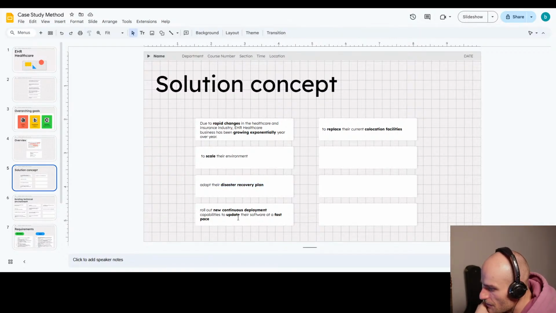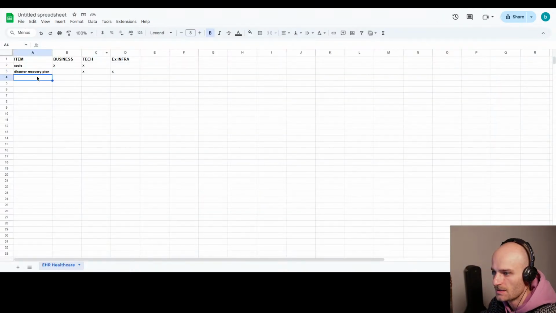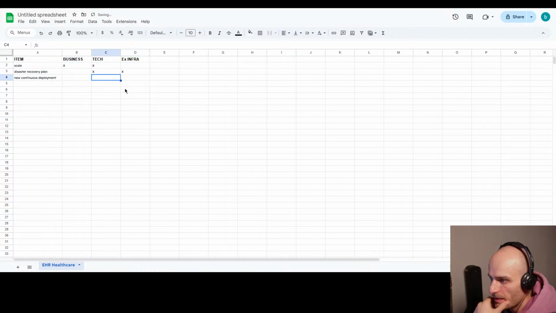Roll out new continuous deployment. So new continuous deployment. This is a tag requirement.